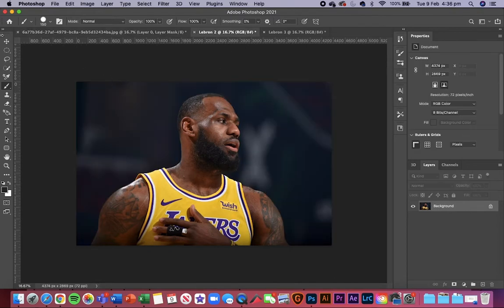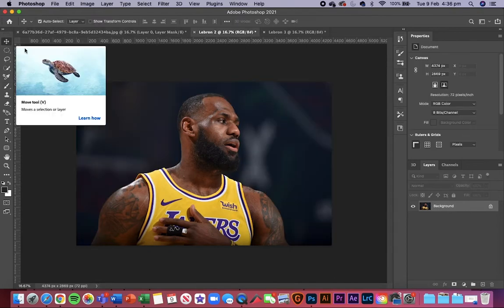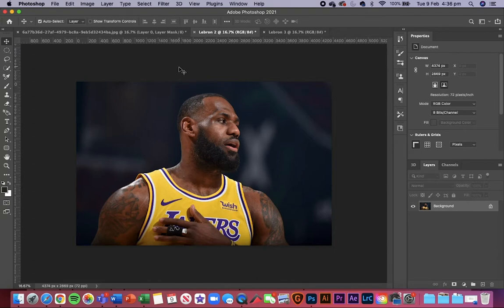Right, so method number 2 is my favorite method, since it's quick, not really quick, but it's fairly fast compared to the next method, and it's also pretty precise. So this method will benefit from depth of field, and what depth of field is, you can see how blurry the background is. So the more blurry the background is, the better this method will work. So this method is selecting your subject.